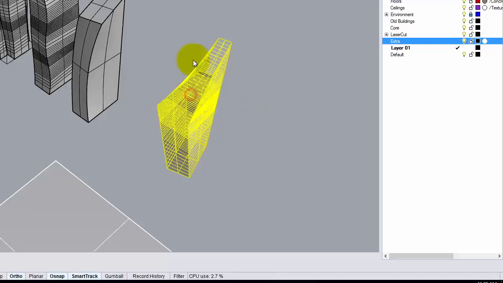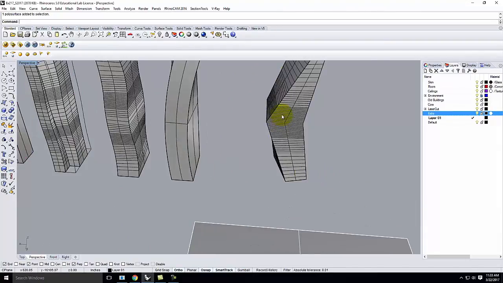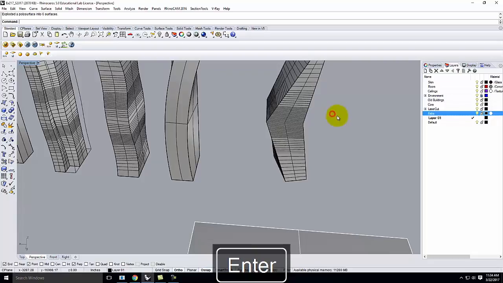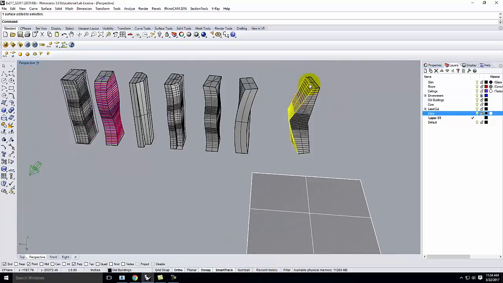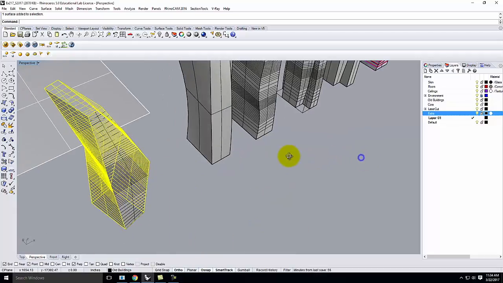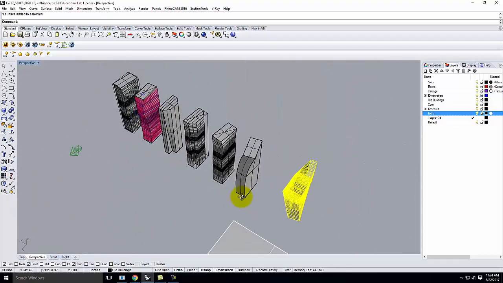So first thing that I need to do is I need to make sure that as much of the building or as much of the poly surfaces as possible are joined together into one poly surface. And so if, for example, I had this and it was separate pieces, including the top and the bottom, I would need to select all of those separate pieces and join them together. It's not required as part of the unroll, but it will make the process significantly smoother if we do it that way.